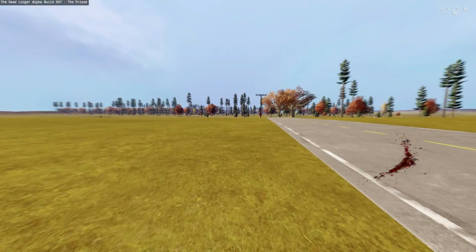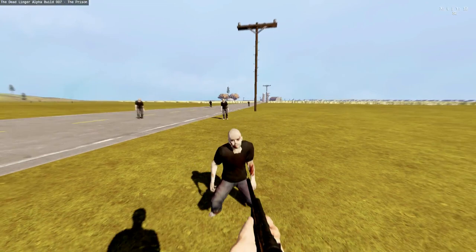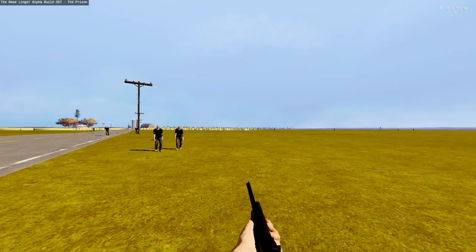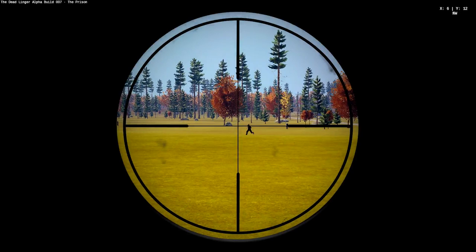Oh, shit. Nope. Reload. Reload. Reload. Oh, thank God. Another reload. So it's runners. These guys aren't very much trouble at all. But when the runners corner you, man, zombies aren't supposed to work together, but they really feel like they do.